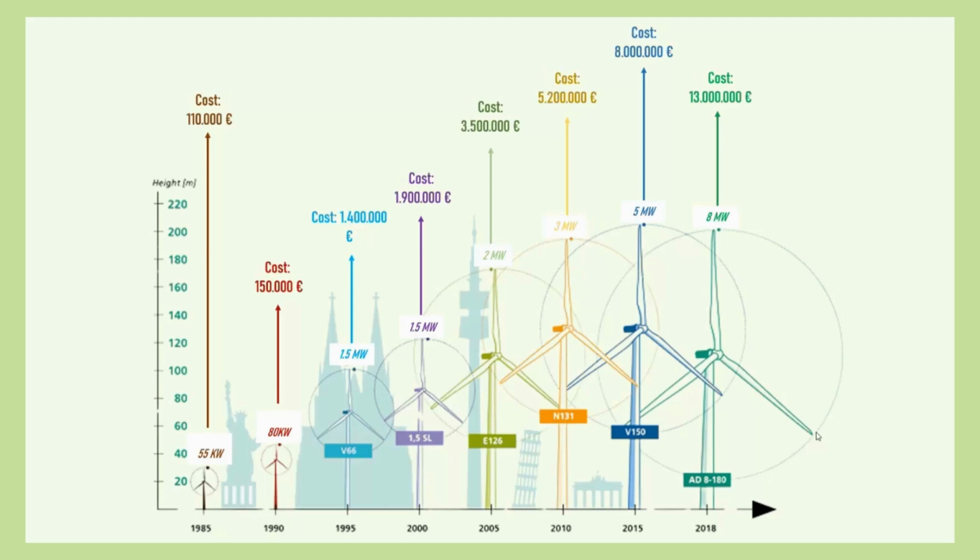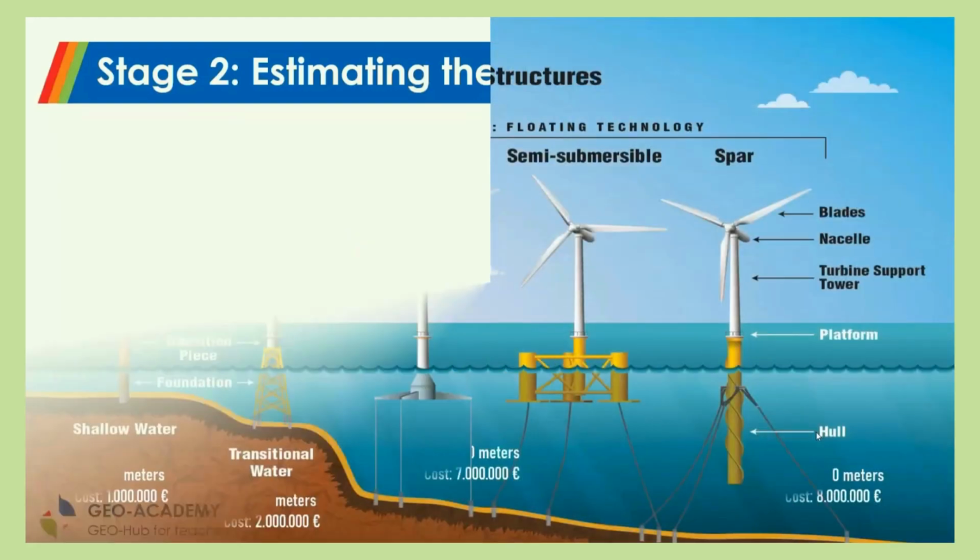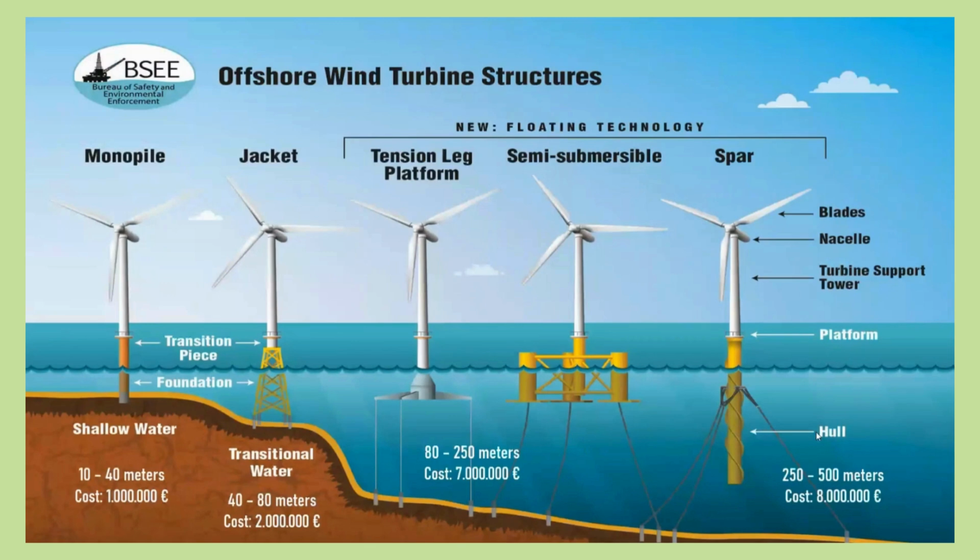So they also have the costs, because they found the number of the wind turbines, and now they can estimate the total cost of the wind turbines for their offshore wind farm. And this is only the top part of the offshore wind farm. We have the bottom part. And what is the cost per wind turbine for a monopile foundation if they have selected in the bathymetry criterion to go near the shore, for example, and what is the cost for a floating foundation. These are actual costs. So they are more or less pretty close to the reality.